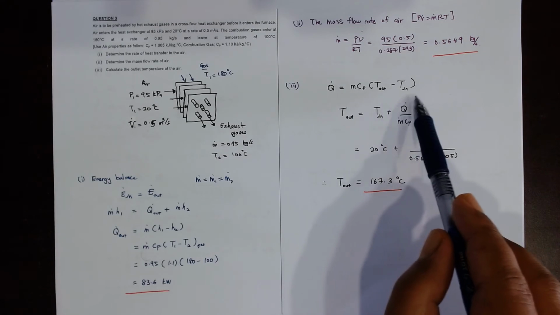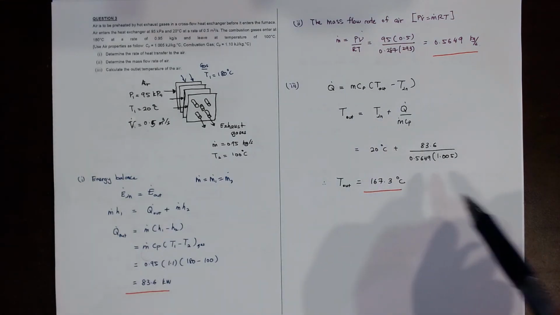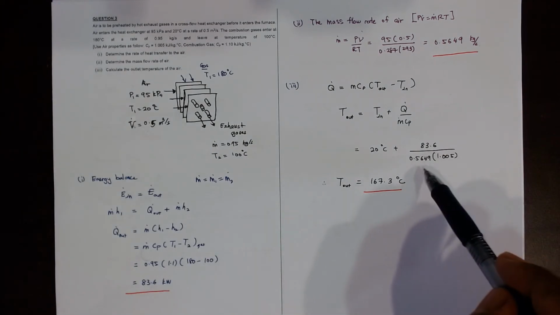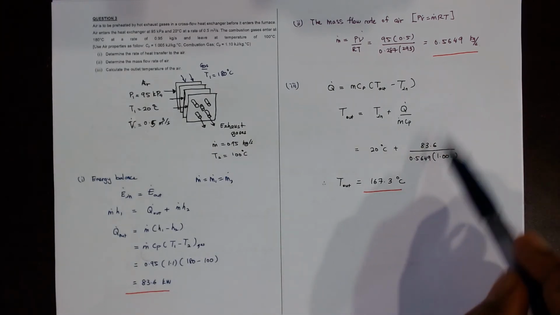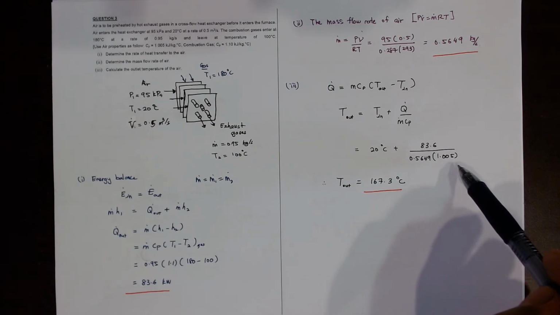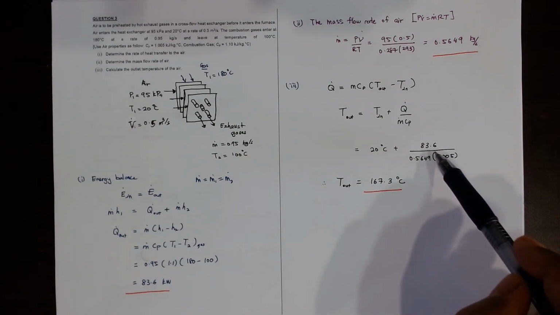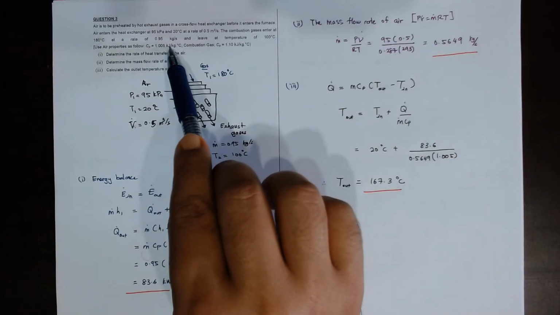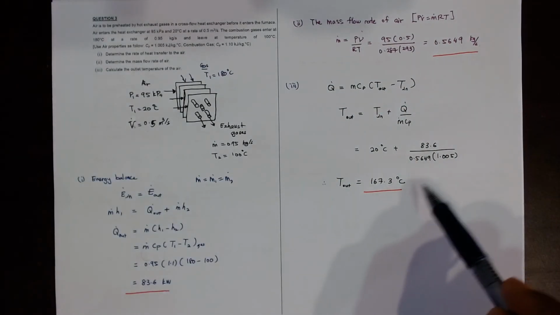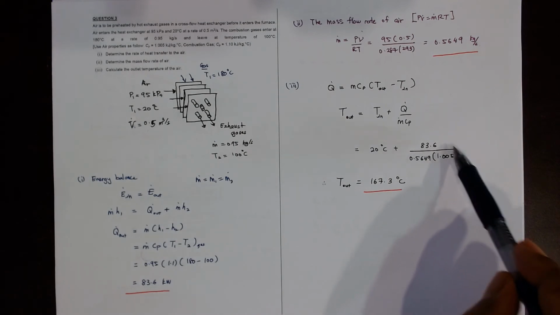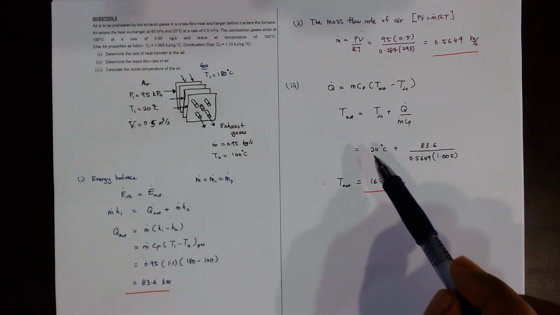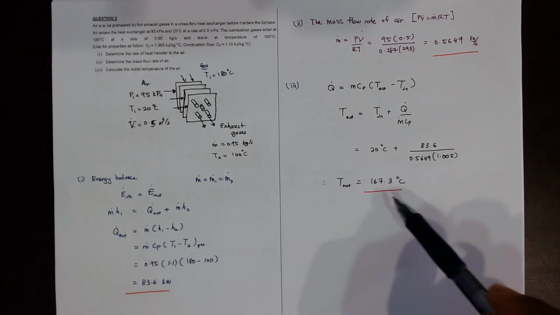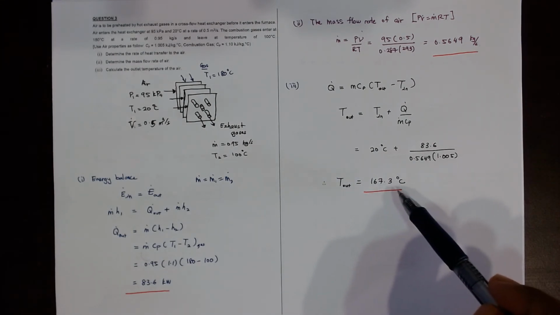For the outlet temperature of the air, heat equals m dot Cp (T out minus T in). So rearrange the equation: 30 degrees Celsius plus 83.6, which was calculated before, over m dot 0.567 times 1.005. You might be wondering why we don't convert into watt. Because this one is kilo, K is K, so we maintain 83.6 kilowatt. Watch out for the units, otherwise you get a different answer. So T out equals 167.3.